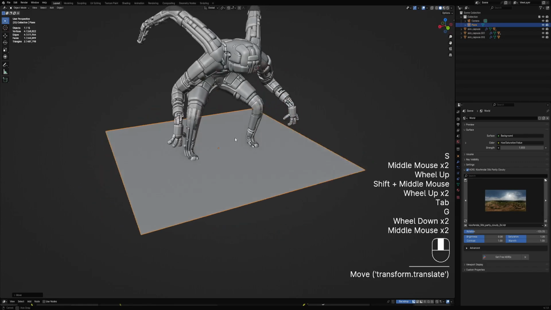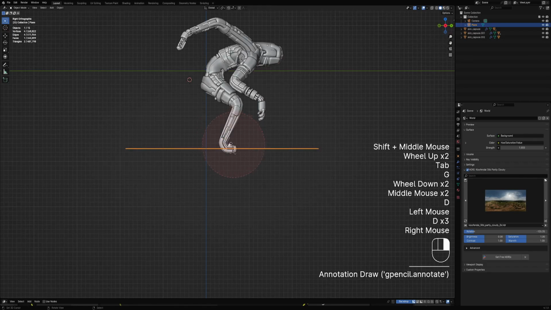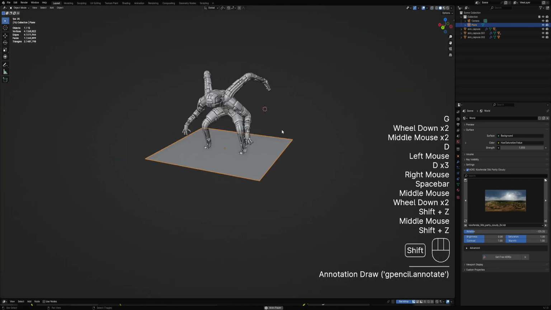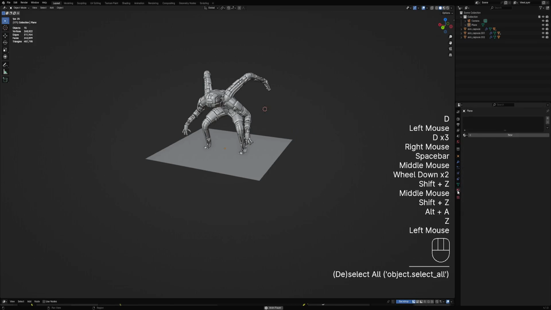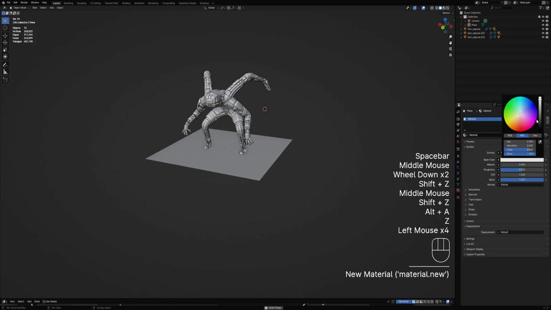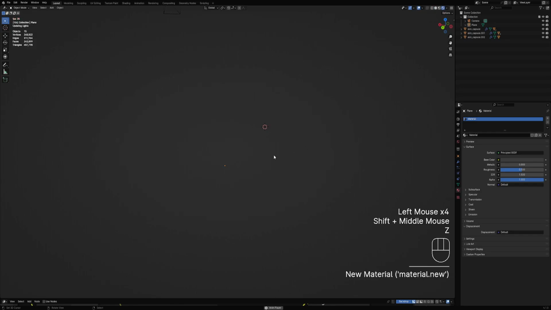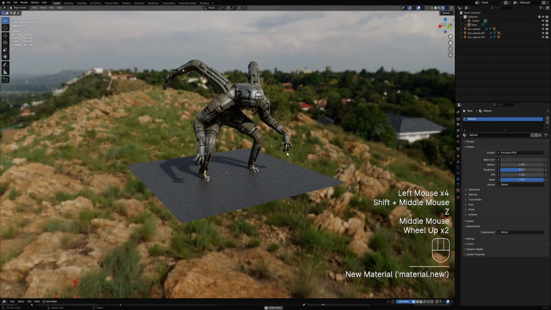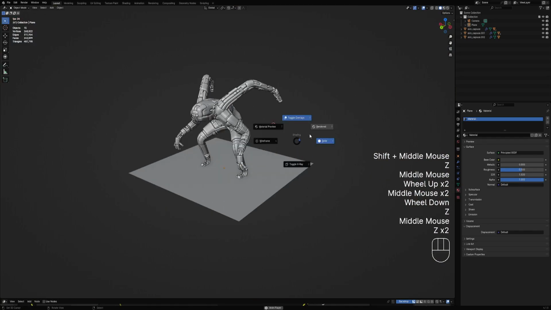So it makes the foot kind of like what I drew earlier. It's a cheat, but whatever makes the workflow faster.